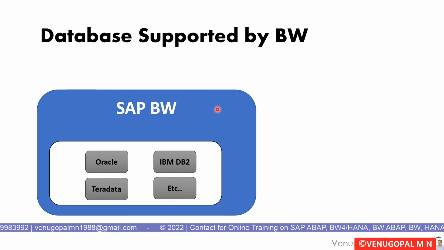A few years back he was the CEO, right? He was the project manager for HANA, the one who launched it and was heading the project. So they came up with their own database called the SAP HANA database. Later, for existing customers who were running on Oracle and other databases, they said there are some advantages in the HANA database.